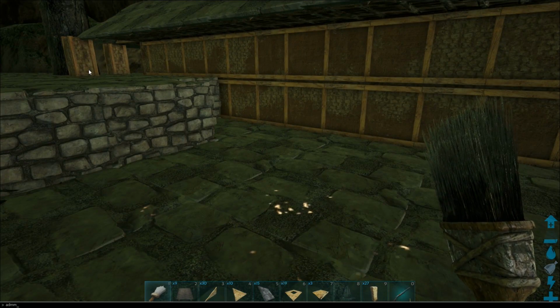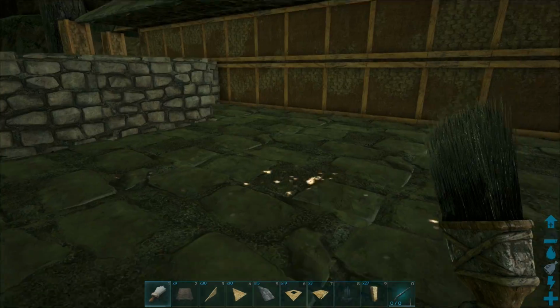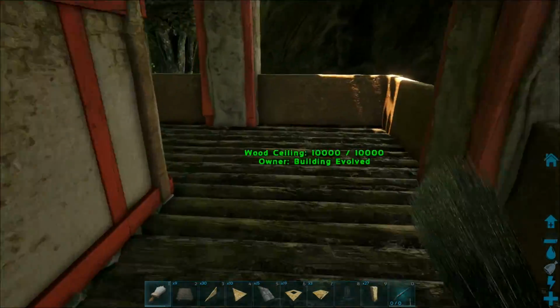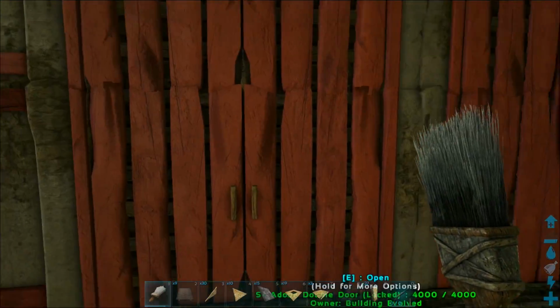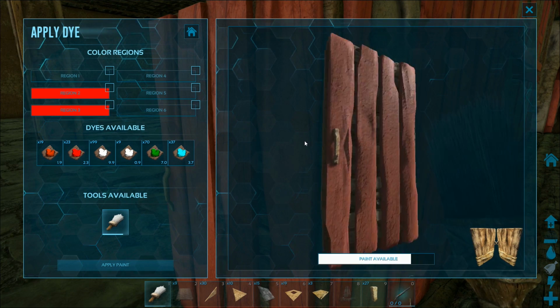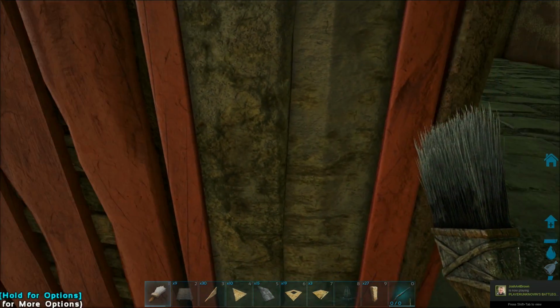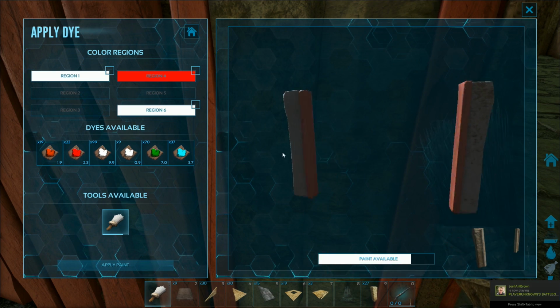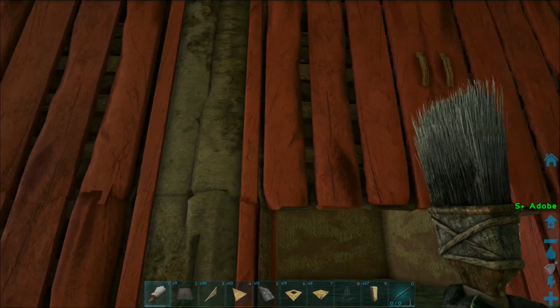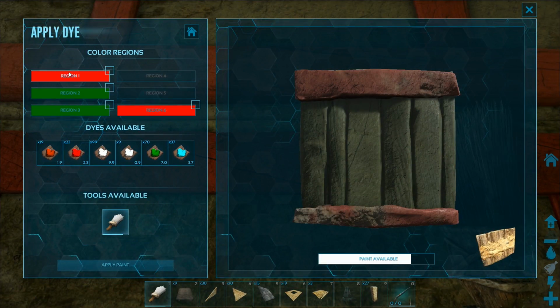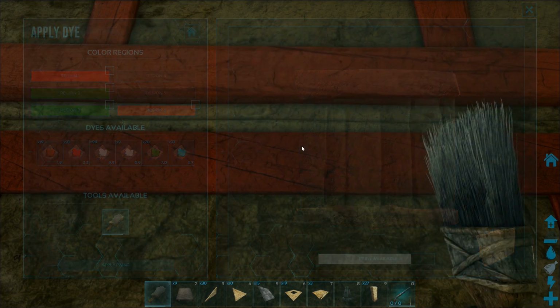And admin sheet walk. Let's go around the front here, and we can see what I've done. I already painted the other 3 sides. These doors here, regions 2 and 3 are going to be red. The door frames, region 1 is going to be white, so is region 6, and then region 4 is going to be red. And then the window frames are going to complement the roofs. So you're going to have this look here with region 1 and region 6 red and 2 and 3 as green.